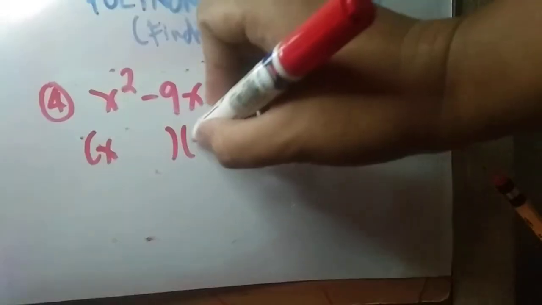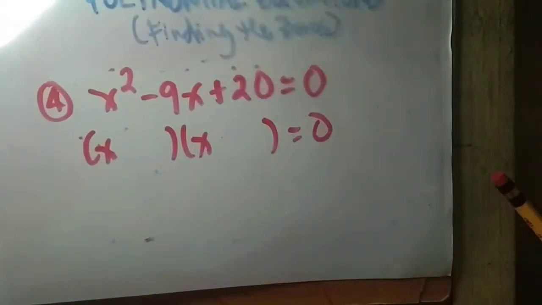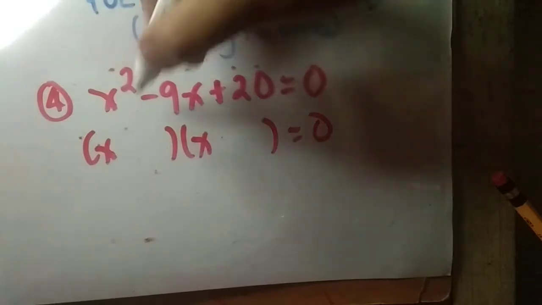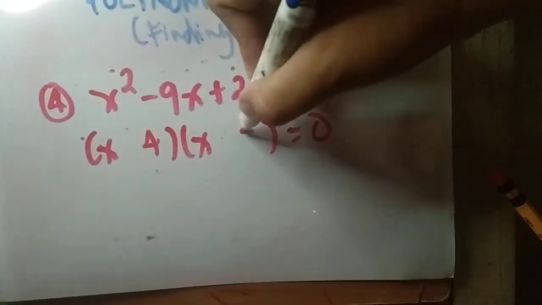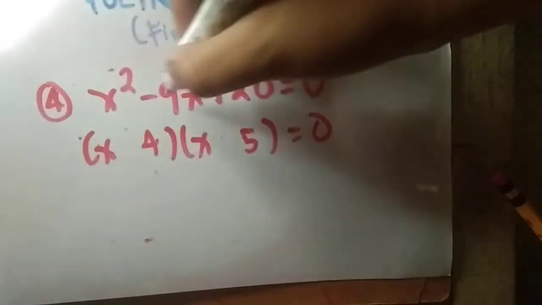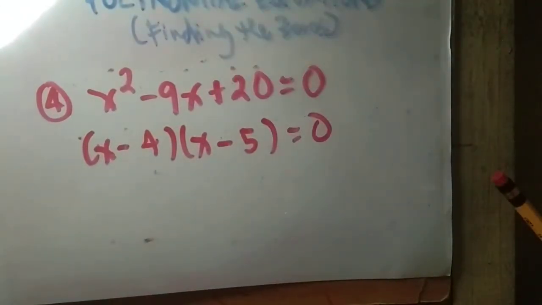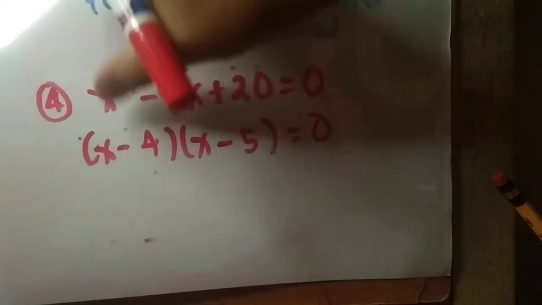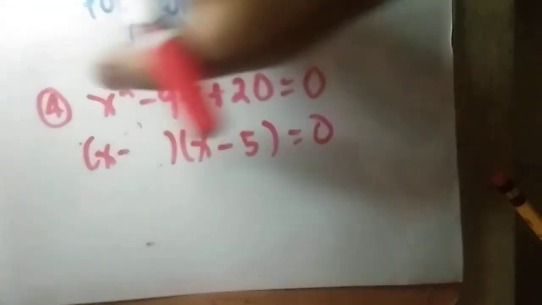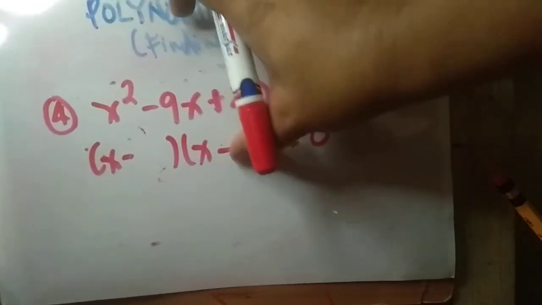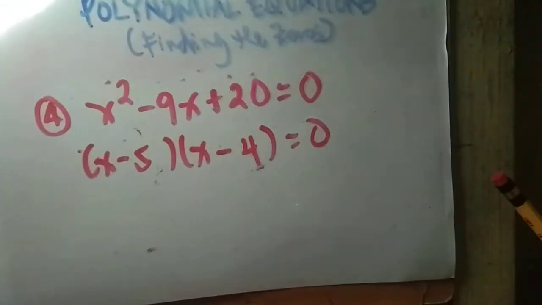So, that would be x. And then you will be thinking of the factors of 20 that when you add, the total would be 9, which is the middle term here. So, obviously, that is 4 and 5. Since it is negative in form, yung gitna, both would be in negative form. So, your factors would be x minus 4 and x minus 5. Pwede ba magkabaliktad yan? Wala namang kaso yun, kasi multiplication naman siya. Kahit magkapalit ang factors, walang problema. Minus 5, minus 4. Walang kaso yun.